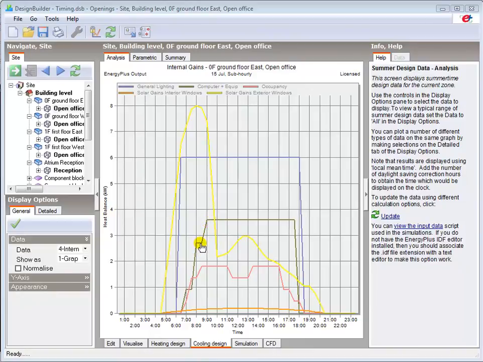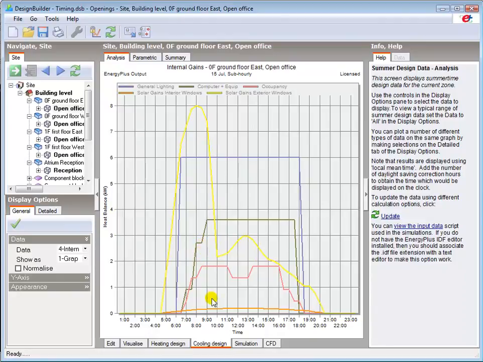The 2.965 kilowatt load here is derived from multiplying the floor area by 75% of the 15 watts per meter squared equipment gain set in the activity tab, as I set the operating fraction for that time period to 0.75 in the equipment schedule.